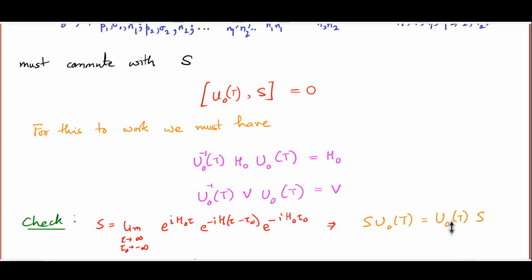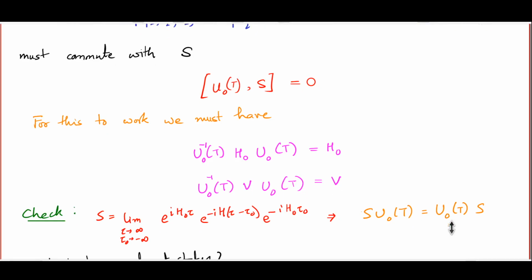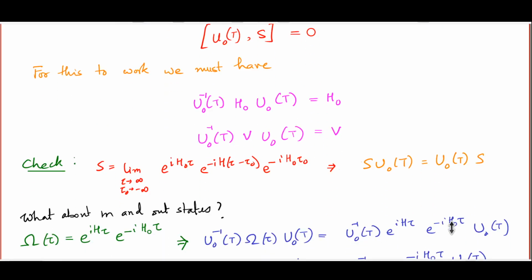So here, let us take a look at what exactly is the relationship between UT and U0T and whether the condition that we have stated right now, that is, U0T commutes with both H0 and V, is sufficient to ensure that we can find a given U of T which will act on both the in states and the out states and produce the same transformation. In order to see this, we need to see how to get the in and out states out of free particle states, and that, remember, is done by the operators omega minus plus infinity, the Moller operators, where omega tau is defined to be e to the iH tau times e to the minus iH0 tau.